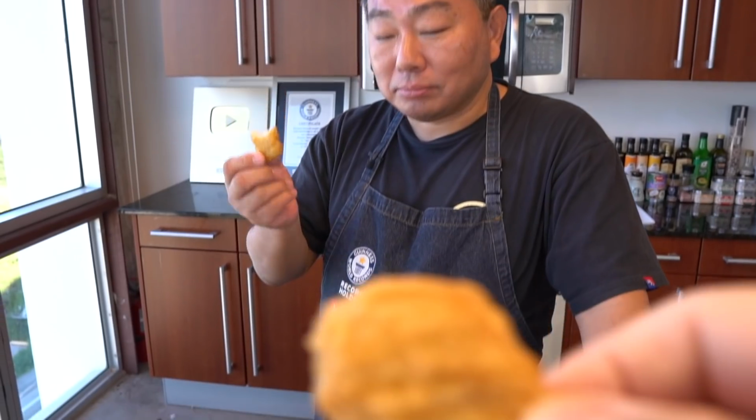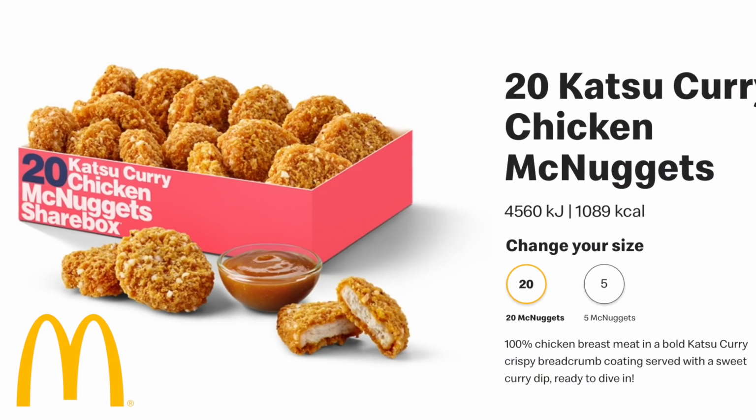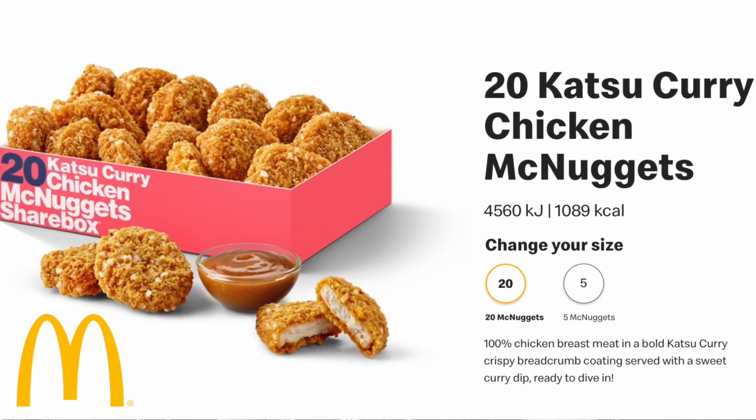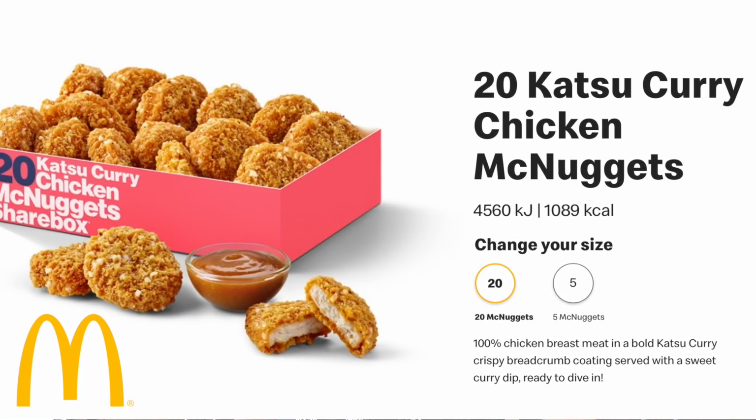So these are very different from the one that we're trying to make. These are just regular nuggets. It's got some kind of flour coating on the outside. You're gonna try and make a katsu like they sell in the UK. Katsu curry chicken nuggets from McDonald's. Something we can't buy here in the States, as you guys saw earlier. Hiro-san, can you do it? Is it gonna be difficult?